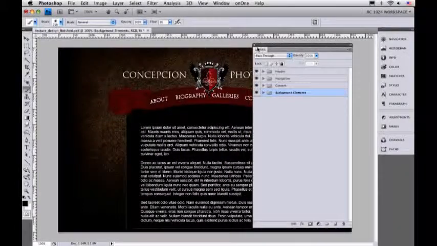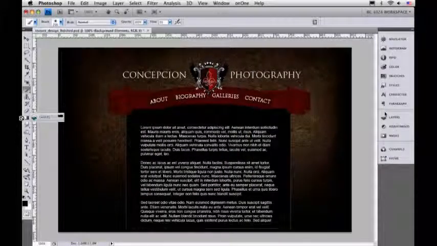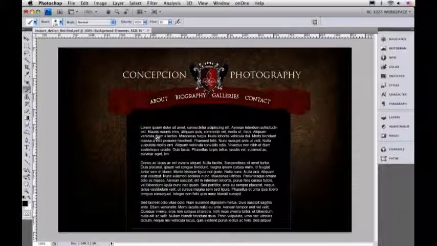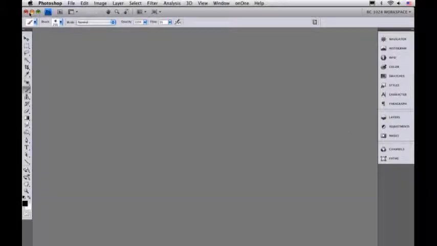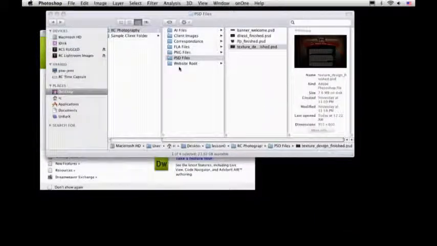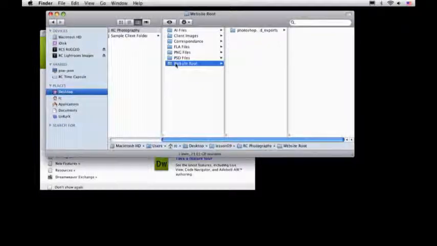Now, what I want to do is work with this one, the texture design finished one. And we're going to cut this one and put it into Dreamweaver. But before we do, I'm just going to go ahead and close this out. I'll minimize this. What I want to do on the RC Photography section is define this as the website root for us to be able to work on layout. So that's where we're going to go. I'm going to close this out and I'm going to go back into Dreamweaver.